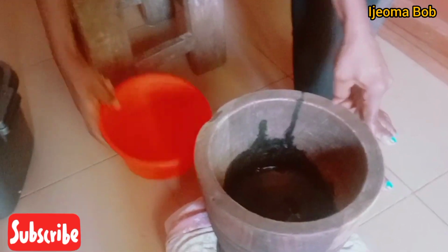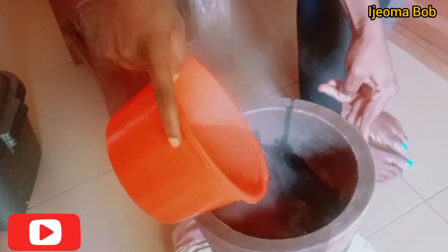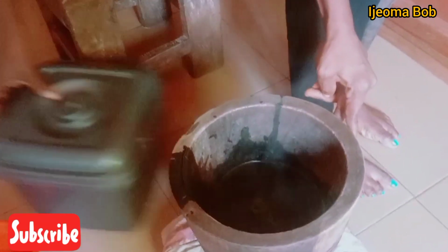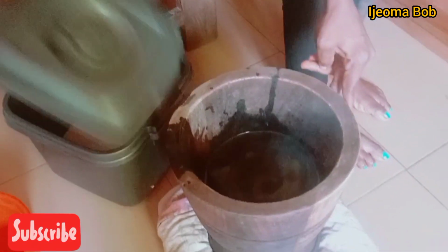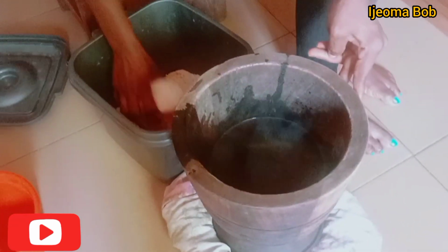So to make pounded eba, first you make your eba first. I'm making it inside the mortar because I don't want to be transferring it after making it in a plate. So that is why I'm making it inside the mortar.